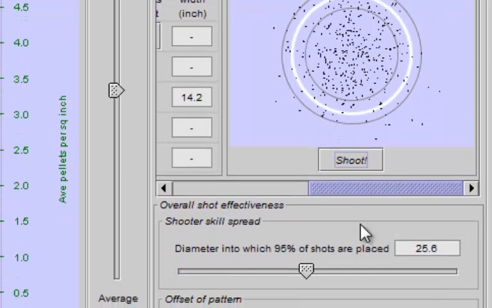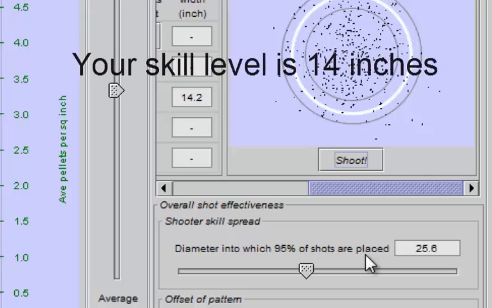Now I'm going to come down and show you the fourth control we have, which says the diameter into which 95% of the shots are placed. So what Dr. Jones is basically saying is, let's suppose that you have developed a skill level and you have watched this on your dry fire, whereby you are never or seldom more than 14 inches from dead center.